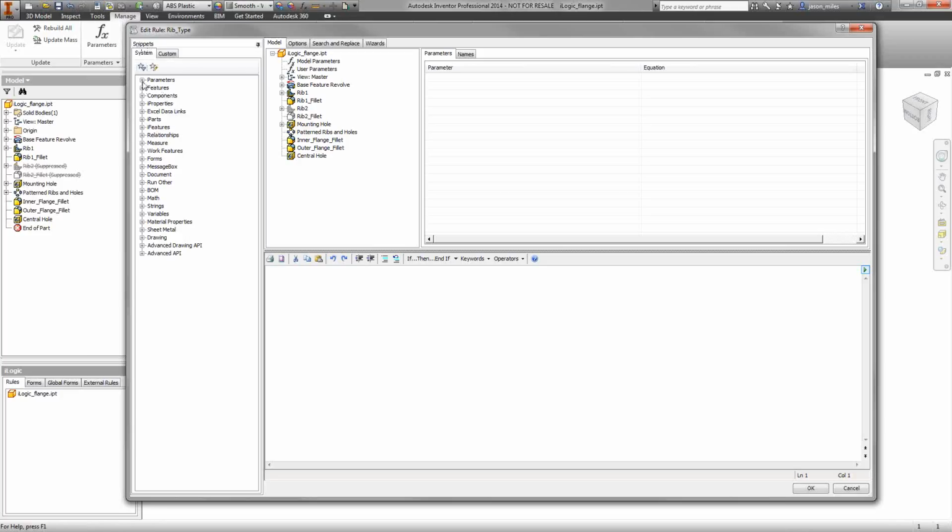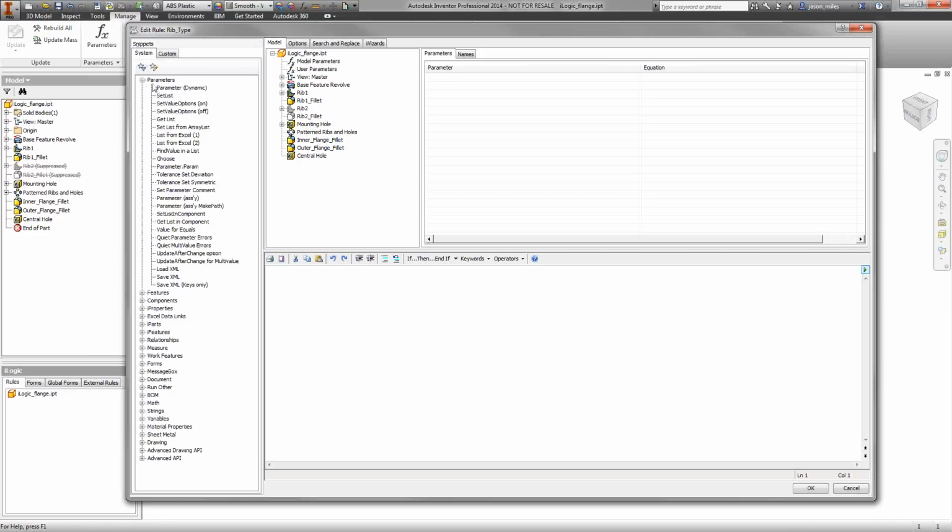Now the great thing is, if I start expanding some of these functions here, we'll start seeing that we have a lot of different choices that we can select from. And the reason they gave it the name snippets is that these are snippets of iLogic code, or you might as well say VB code, because iLogic is VB based.